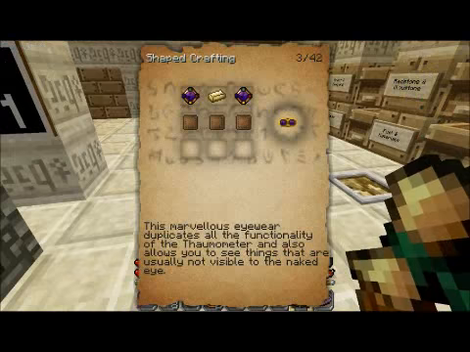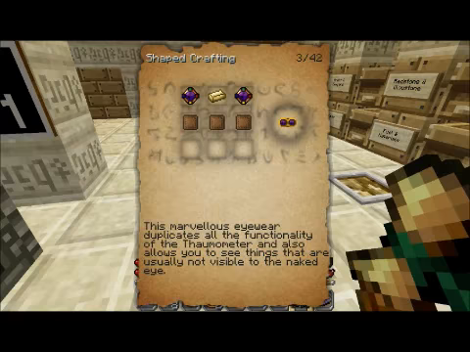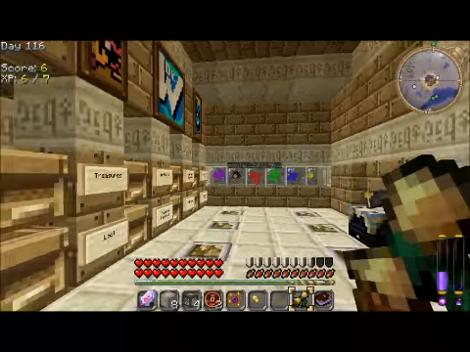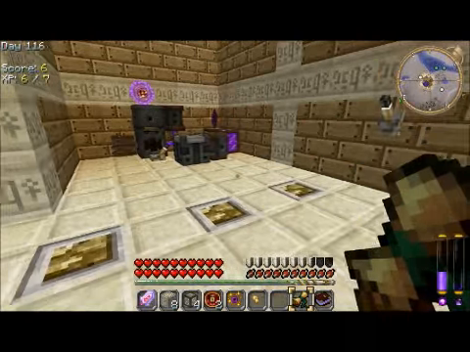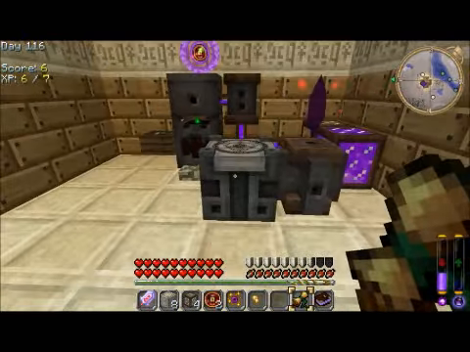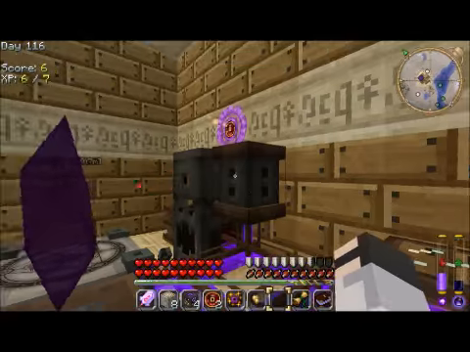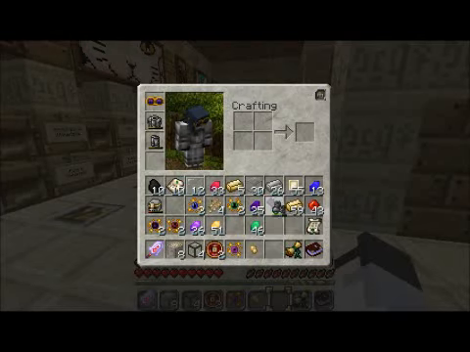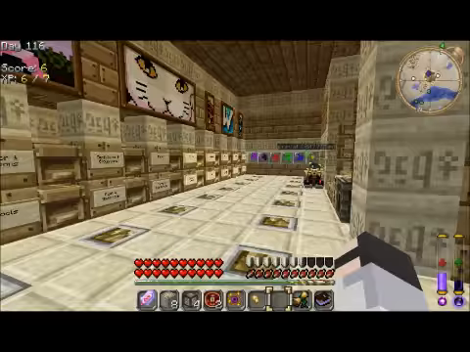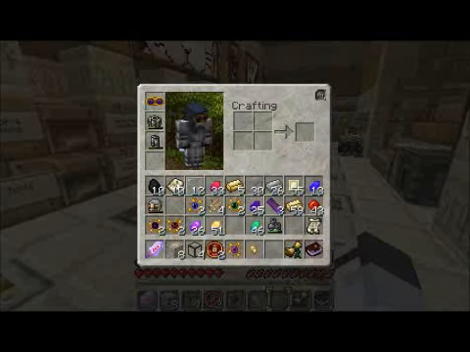Now let's see what this thing does. It says, a marvelous eyewear duplicates all functionality of the thermometer. It also allows you to see things that are not usually visible to the naked eye. So basically it's just a portable thermometer device. As you can see on the bottom right, I have the thermometers, and if I right click, actually it doesn't look like you can check the items, but I got some cool eyewear now. Pretty awesome. These are so cool. Alright.